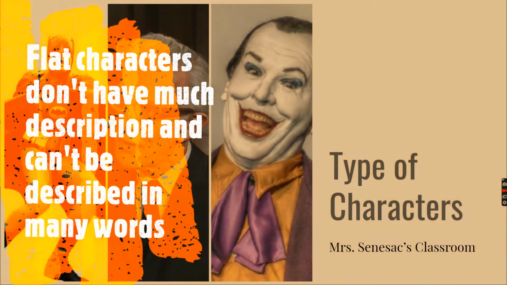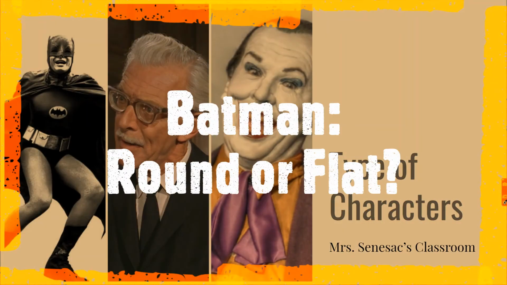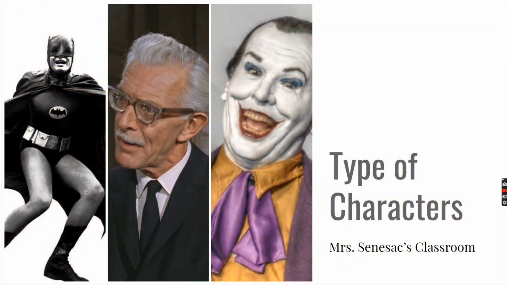So Batman, do we think that he is round or flat? He is definitely round because he has many different layers to his personality, his alter ego, Bruce Wayne. We know that his parents died when he was young, which sent him into crime fighting and a life of vengeance. Batman chose to use the bat symbol to terrify criminals. And we can go on and on about describing him, which makes him a round character.